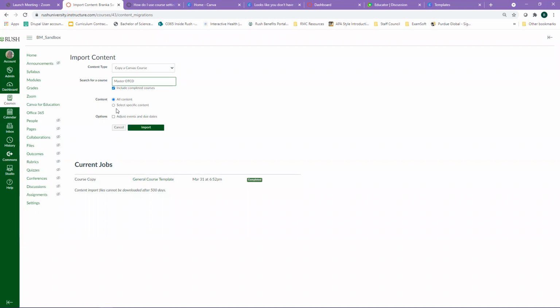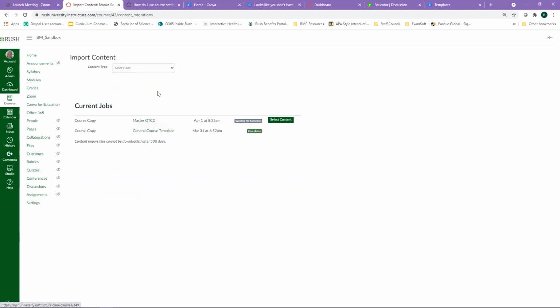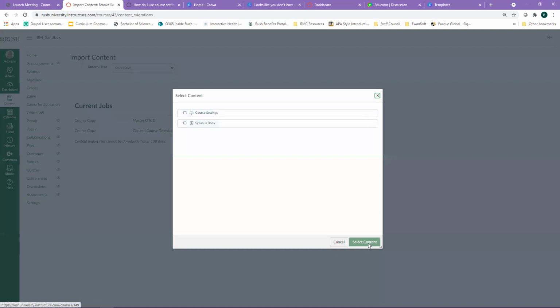It used to be where you were able to choose just your content, just your quizzes, just your discussions, but it looks like if you choose that select second one, you can do that and then do import and then it'll show the selections. It didn't do that. Yep, there you go.